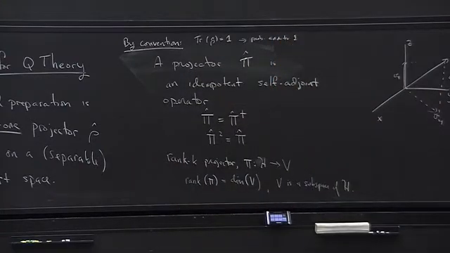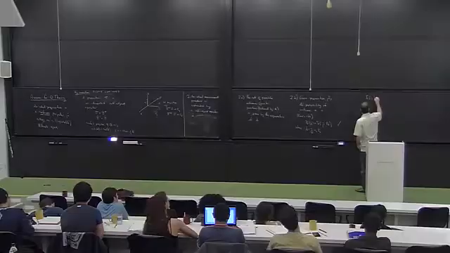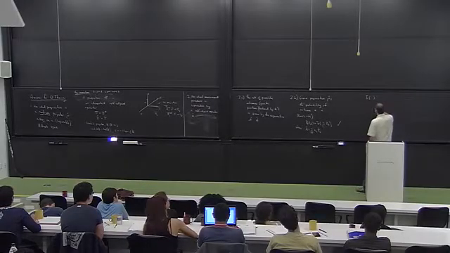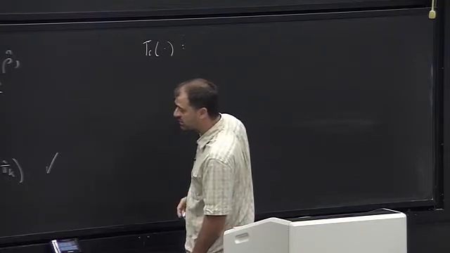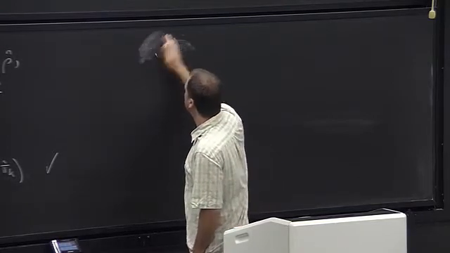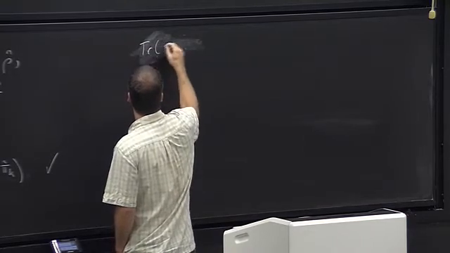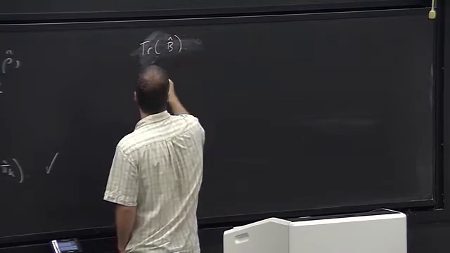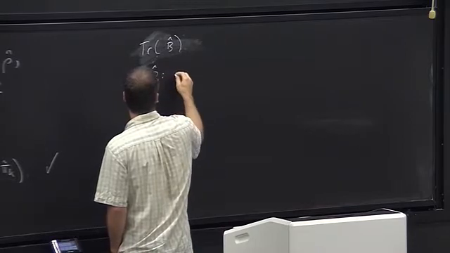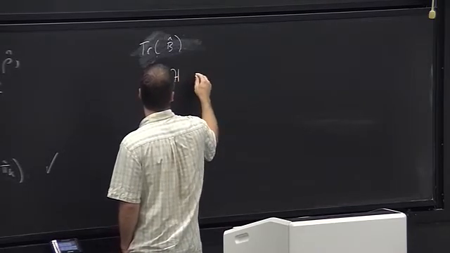Okay, I remember your third question was how do we define the trace for infinite dimensions? So the trace is a map from, well, a couple of things. Let me not do it that way. Let me just write it down. The trace of some operator B, where B is a linear operator acting on the Hilbert space.